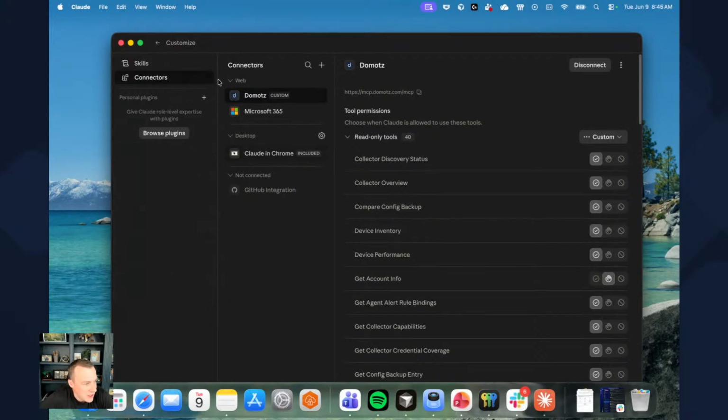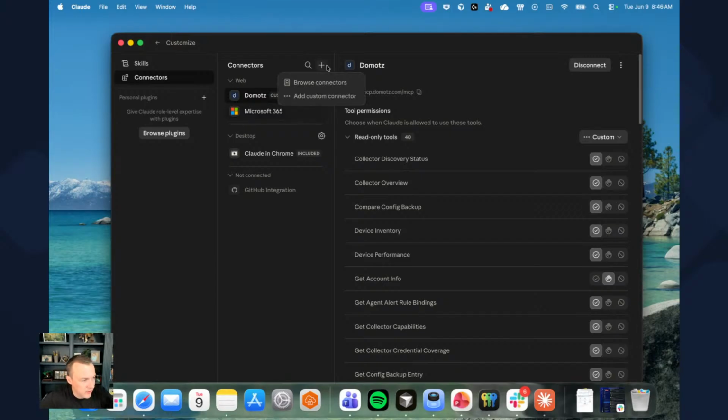From here, I can click plus and browse the Claude connectors library, where they have all their approved MCPs. If you're looking for MCPs in your tech stack, they might not be in the Anthropic or Claude library, but I would search out the vendors' help articles to see if you can find how to configure it, because oftentimes Anthropic is slow in approving MCPs, and there's some sort of manual connection, which is what we have at Domotz here. You can see custom next to it.